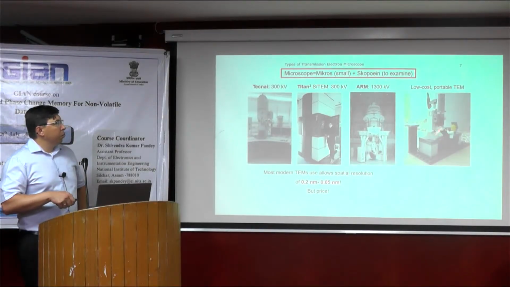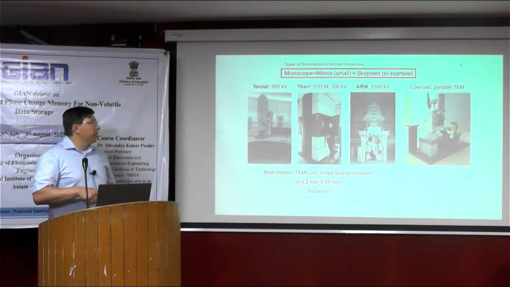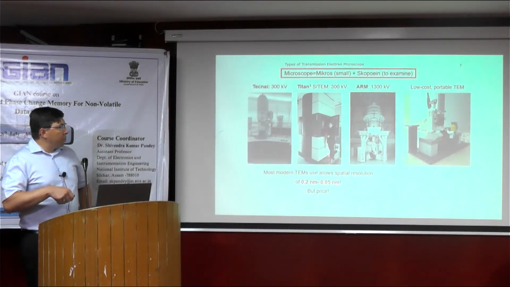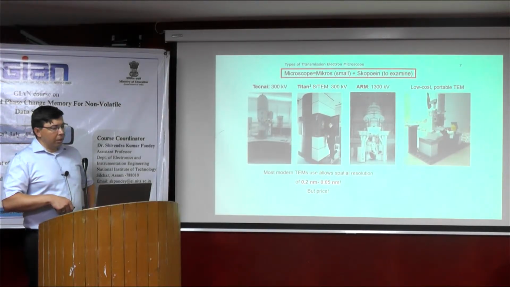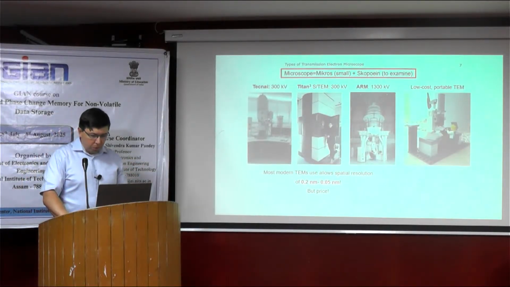But you can build your own microscope just for fun using Lego. The most modern microscopes have a spatial resolution of about 0.2 nanometers, going down to 50 picometers like this or this. But the price, as I said, is in the order of several millions, depending on the options.